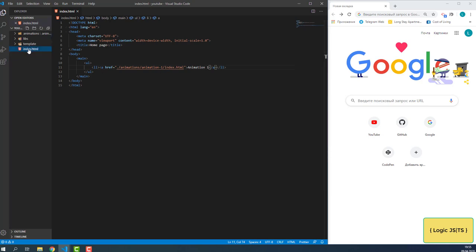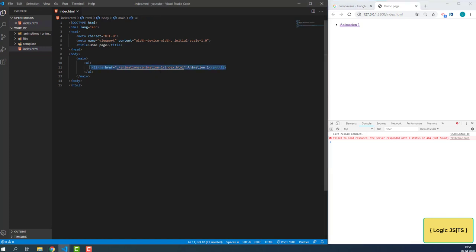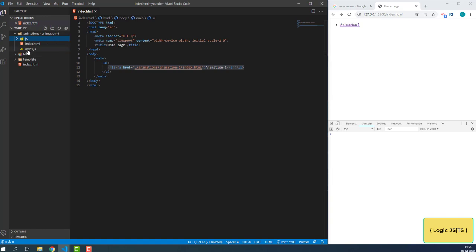Okay, then we will use Live Server to open that here, and as you see we have this reference here. So when we start working on a new animation, we will just add a new reference to that, create a new subfolder, copy paste our template files, navigate through that, and just work on our animation. So in this case we imagine that we just start working on a new animation.